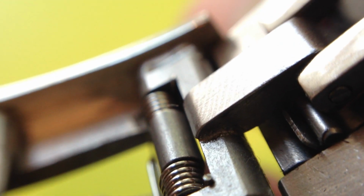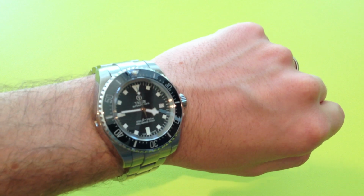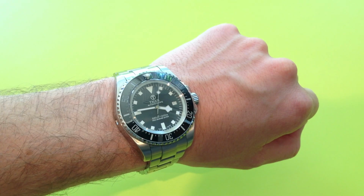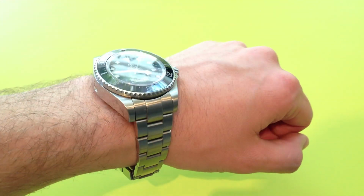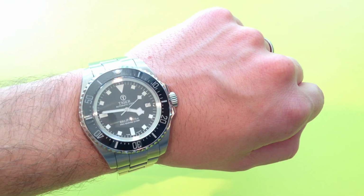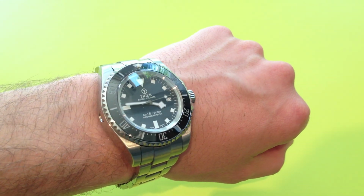So yeah, it's a very good watch for the money. Let me take this off again. I would highly recommend it if you're willing to spend $215 for a decent DSSD homage, I would recommend this. I think there's not many homages like this offering this high level of specs for this price, so I would recommend it.